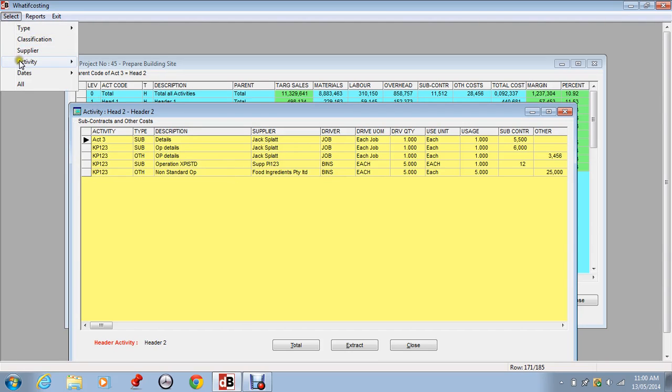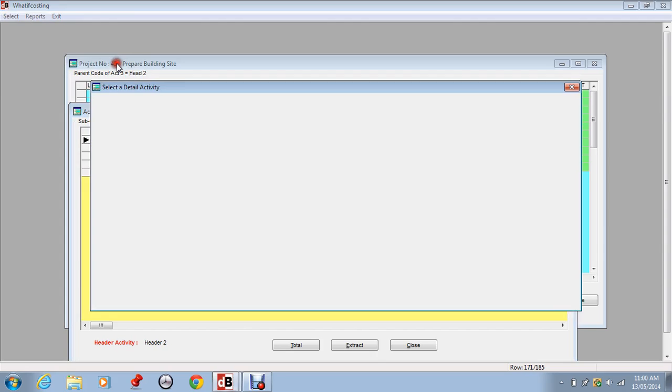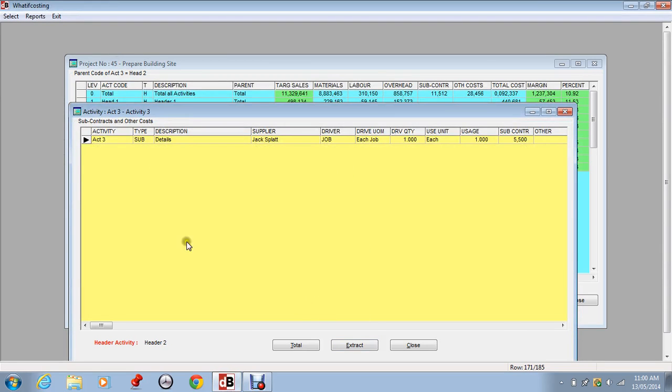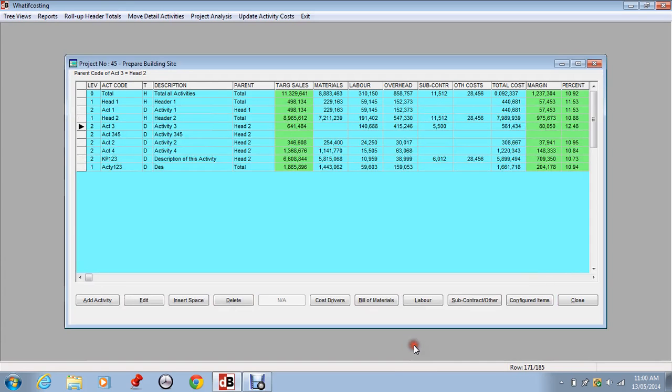So we select activity, detail activity, activity 3, and so on. So we can select stuff, and then we can do a series of reports. Now these reports focus on the operations by date, accumulated operations by date. So this has bearing on the timing of the incurrence of costs over the timeline of the activity. So that is the analysis of subcontract and other costs, and that concludes this tutorial.